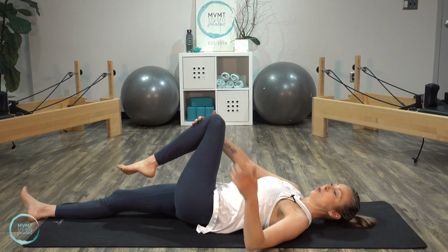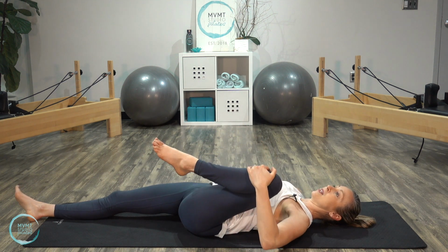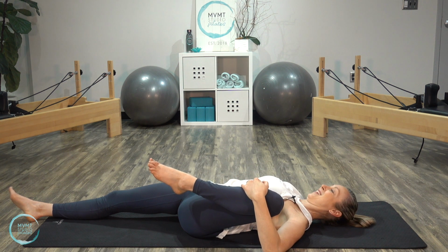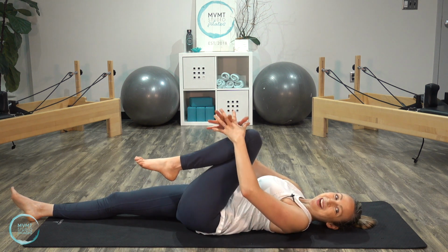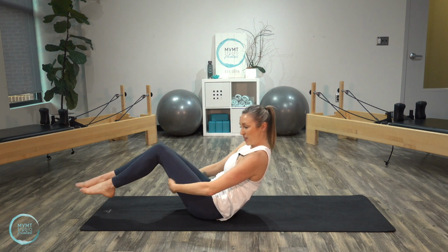And then go ahead and come through center. This time, pull that leg in, hold onto it with your left hand as you open that knee towards that left shoulder, armpit area. Good, one more breath here. And go ahead and release. All right, bring both legs in. We're gonna rock ourselves up to a seated position.